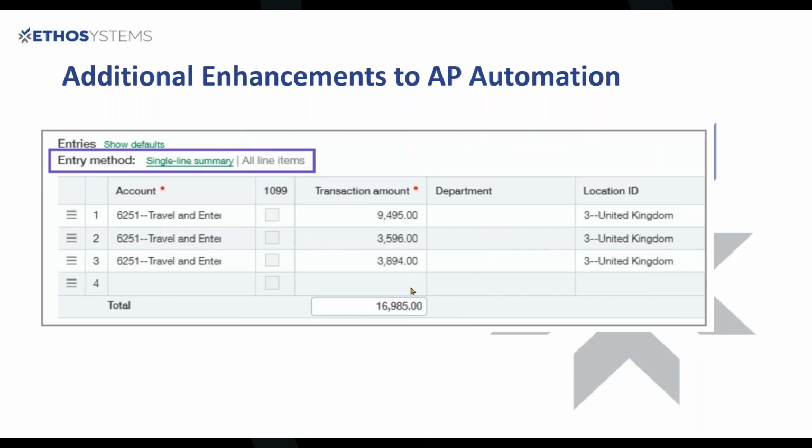So that's really nice, because you get to pick and choose. If it's job costed, you're going to want to see all those single lines. But if it is an overhead bill, maybe you don't need to see all the lines, and it can be a summary. So that's where it's going to benefit you long term with the AP automation features.